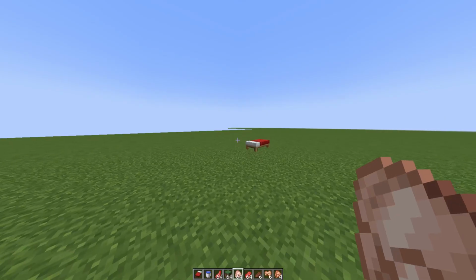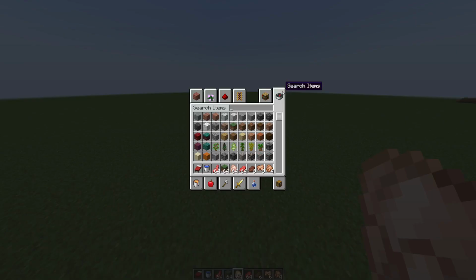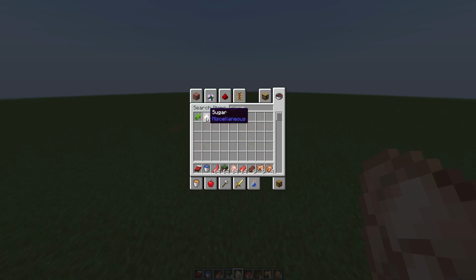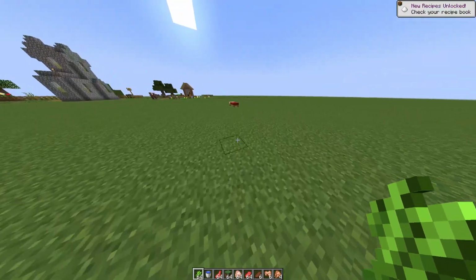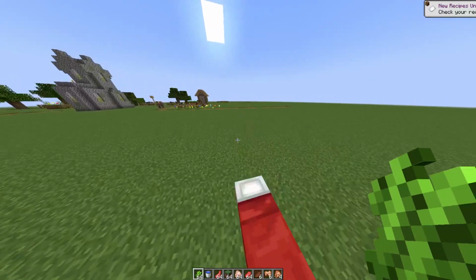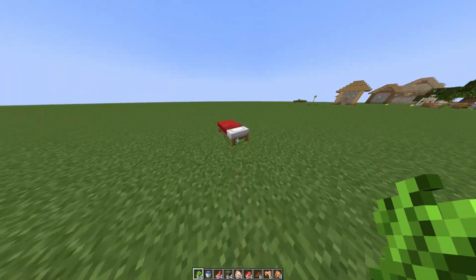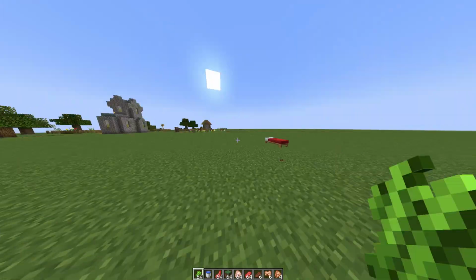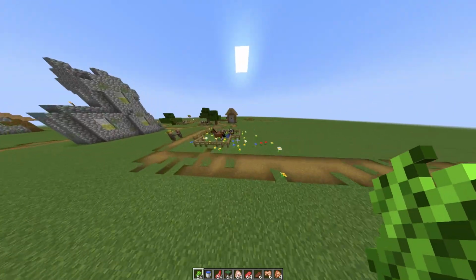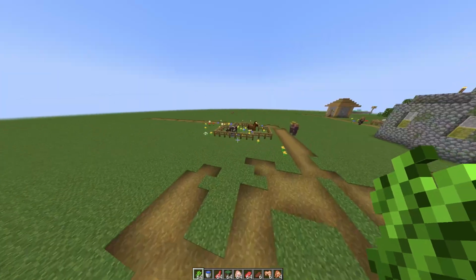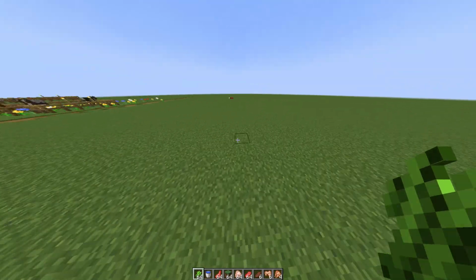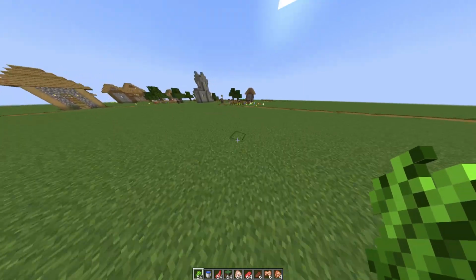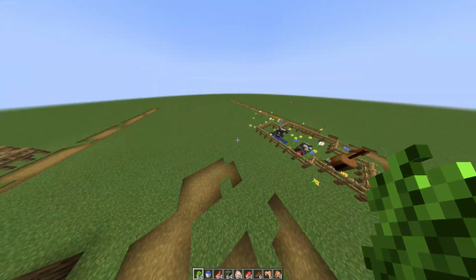So as you can see, let's get some sugarcane, and let's talk first about sugarcane as a plant, what it does in Minecraft. It gives you two options, which is sugar and the second thing, which is paper. The paper is usually used to create fireworks. That helps a lot in Minecraft, especially if you have elytra. It will really help you and be one of the essential items for you later on in the game.